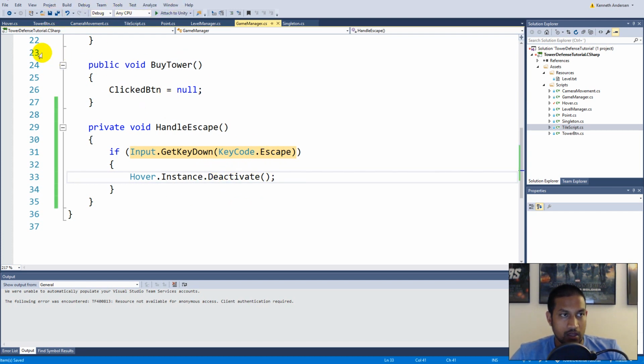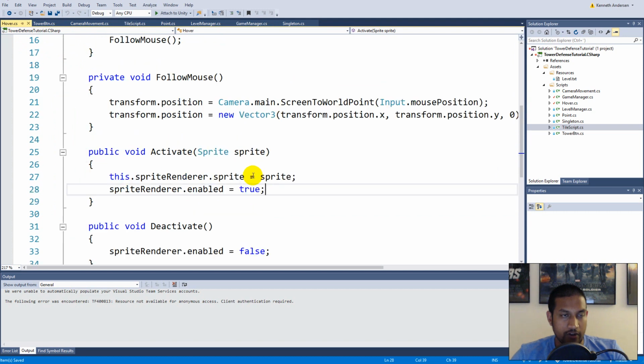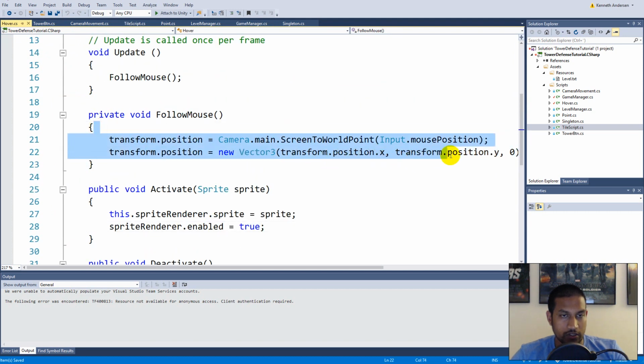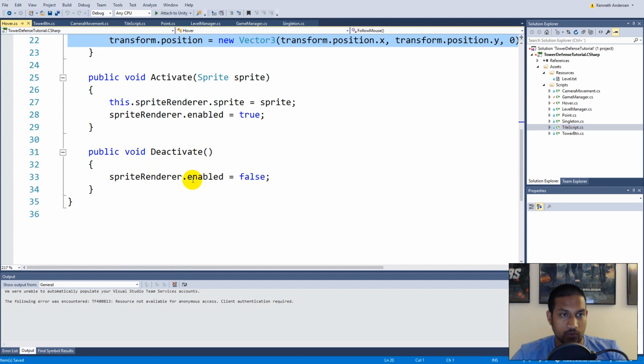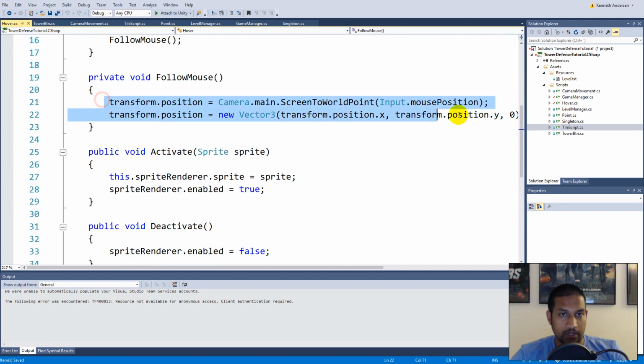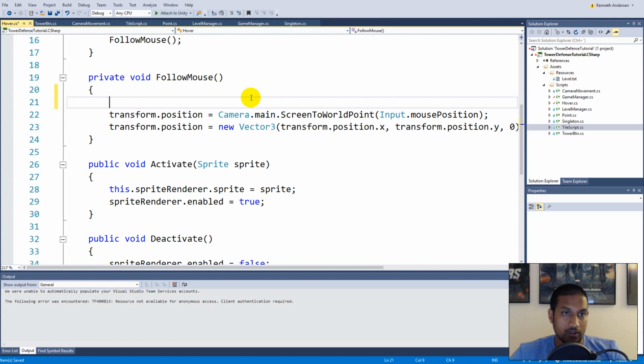Another thing, besides that: inside our hover icon, we have this follow function here. And this makes our hover icon follow the mouse no matter what, even if our sprite renderer isn't enabled. So I would like to put an if statement around this so that our follow mouse function only executes when our hover icon is active.